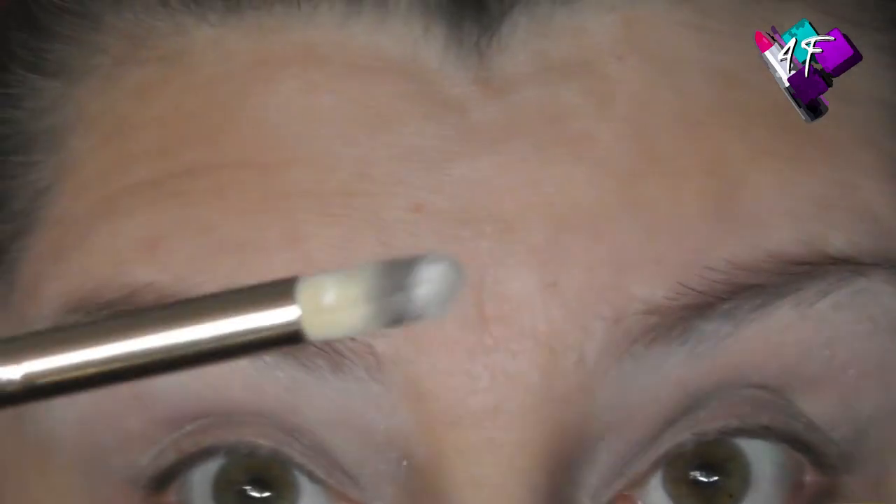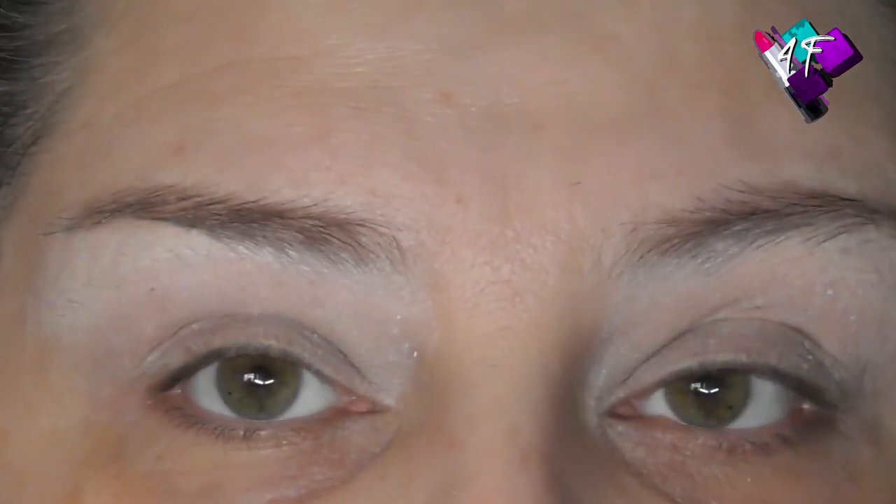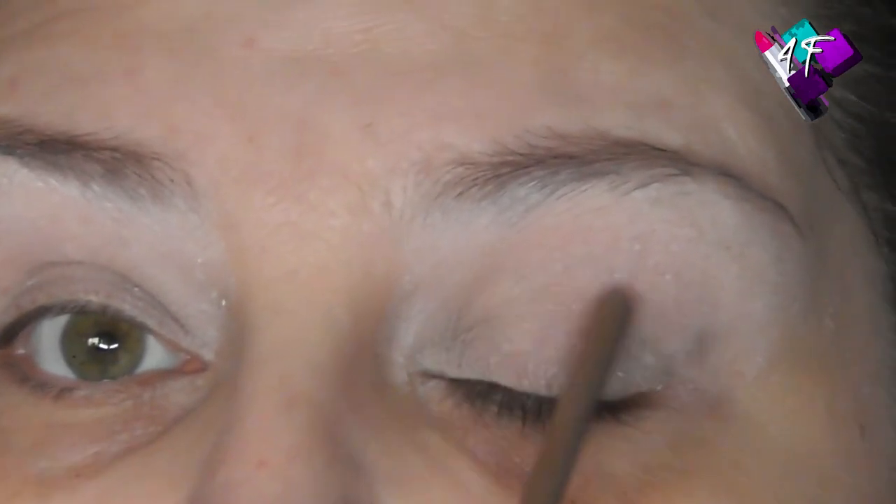I apply this with a flat brush, a very light layer, then buff it over with a fluffy blending brush to take any excess off and get a nice even layer across the eye. I've got deep-set eyes so I get the same issues people with hooded lids get — transference of colour onto the upper lid, having to cut my crease onto the upper lid rather than just through the socket, and getting a bare patch in the middle when using glitter. Because people with hooded lids get the same symptoms, I see a lot of people with deep-set eyes thinking they have hooded lids. So I'm going to explain how to tell the difference and what the two workarounds are.